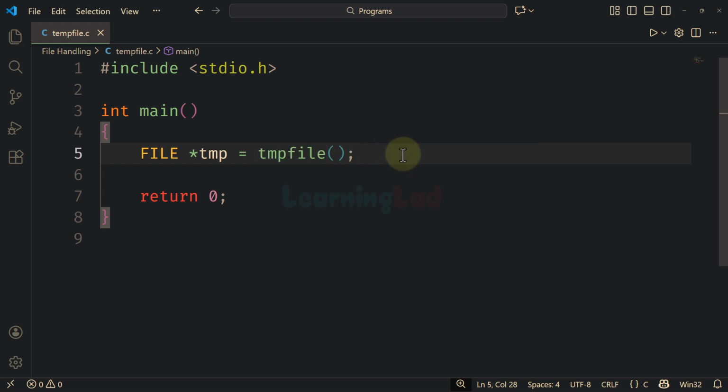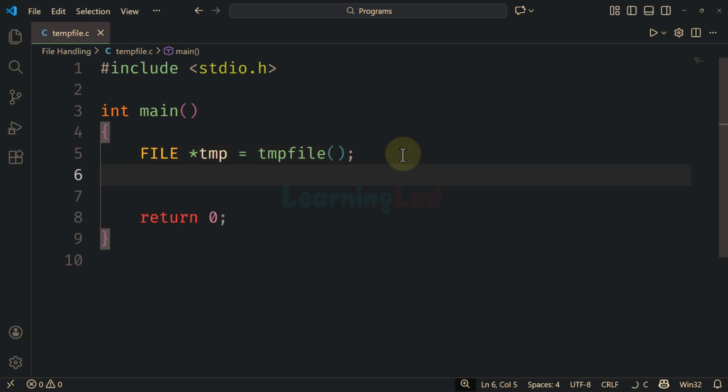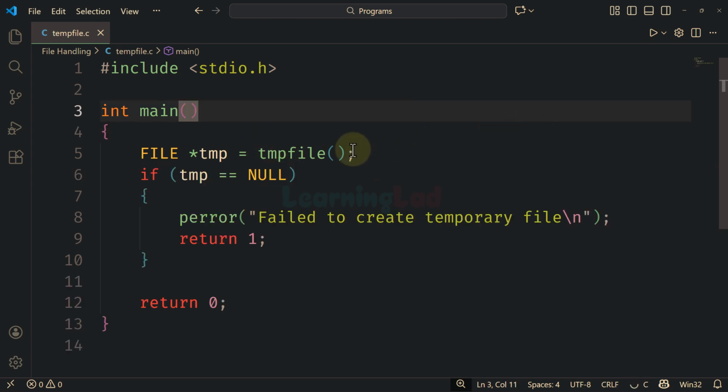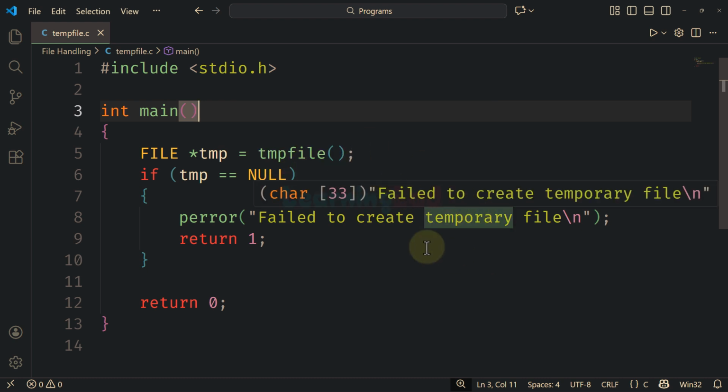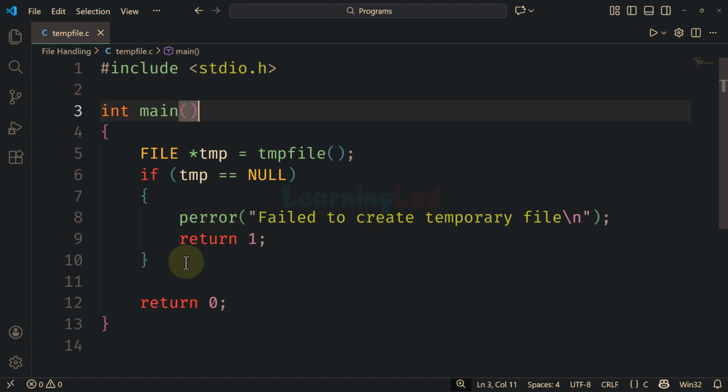As I said before, it will be opened in wb+ mode, that is binary file, and we can perform read and write operations. The next thing that we do is check whether the temporary file has been created or not. For that, I will compare the pointer's value. If it is containing NULL, it means that the temporary file is not created. So we use the perror function to display a message and we will terminate the program.